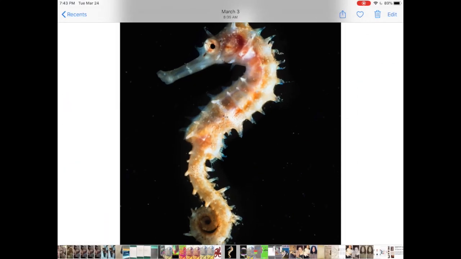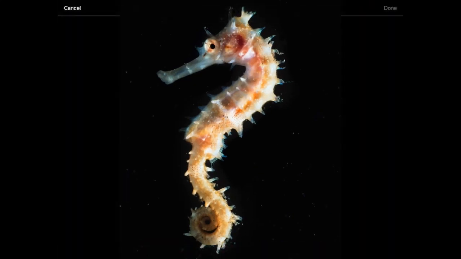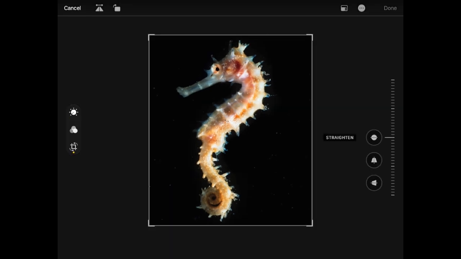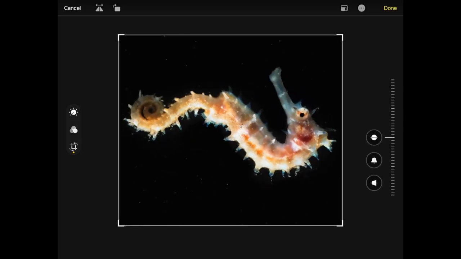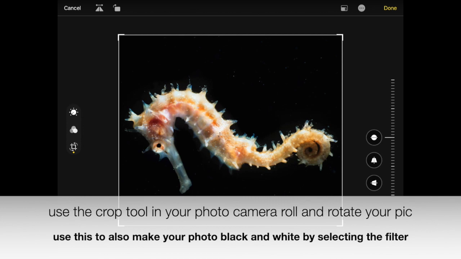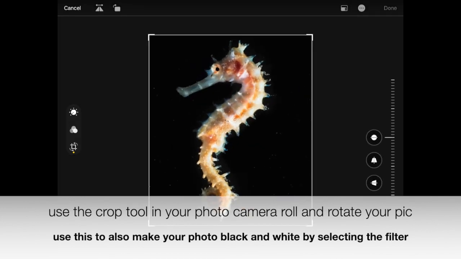So if I'm going to use the seahorse, and the seahorse was, let's say, cropped and rotated this way, I would first want to make sure that I rotate it in the correct orientation, by going into the crop tool and then rotating it around.